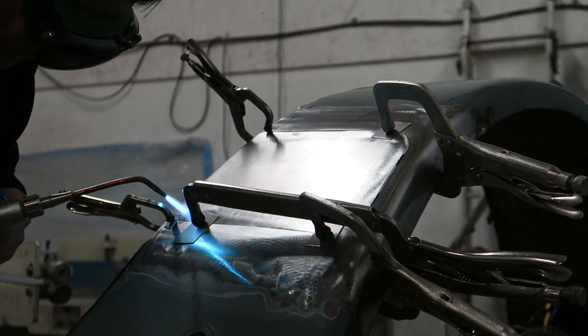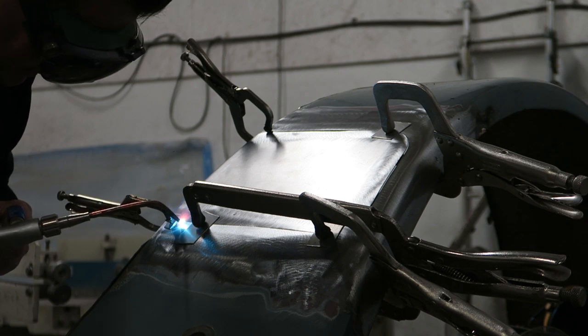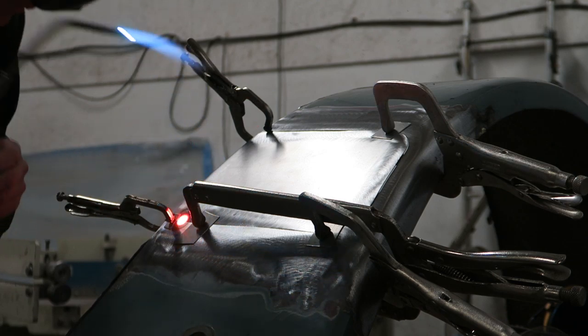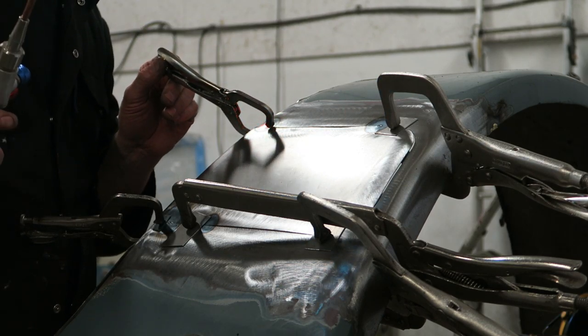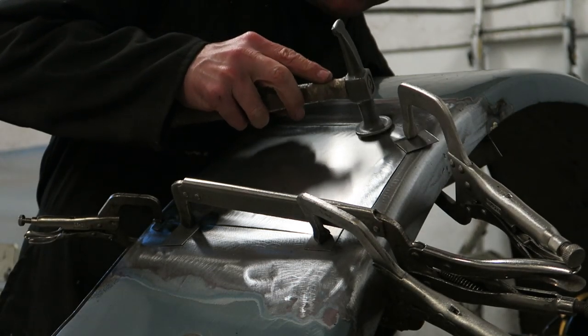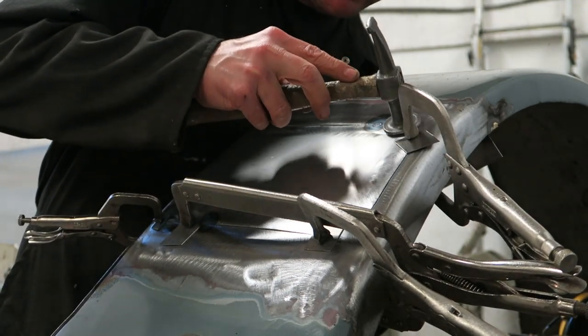I just mentioned I'm using a number two nozzle, and what I'm doing is just tacking it in. I've got my repair plate all clamped into position. You'll see people do this in many different ways, but this is how I do it when I've got to put a repair section in. I normally have to repair it along at least three sides, so I clamp it bang in the right place.